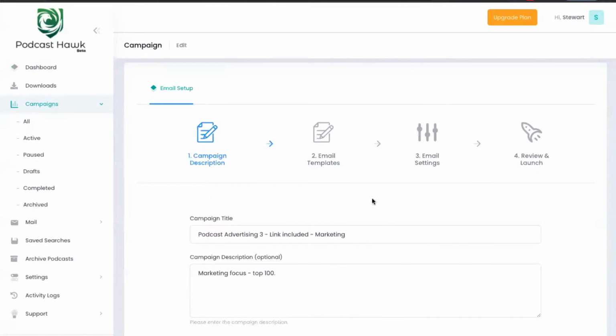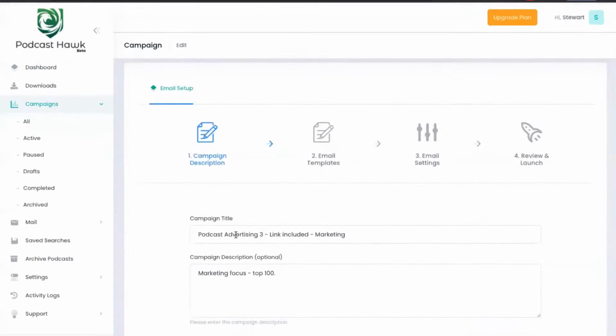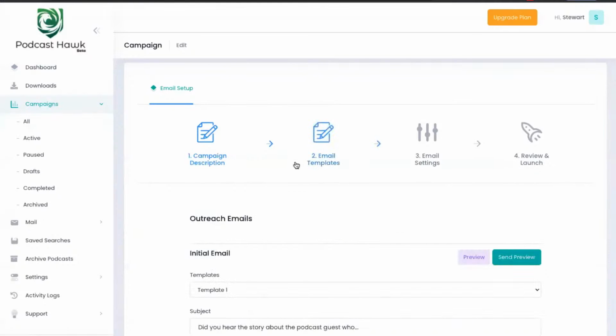So campaigns are in the Promotion Super Guest plan, not in our initial starter one, because that's to get you started and get you reaching out, starting to be a guest on podcasts. So campaigns give you the ability to give the campaign a title and a bit of a description so you can actually remember what it's about. If you're reaching out about podcast advertising or marketing or fly fishing, whatever it is, you can give it a title so it means something to you.